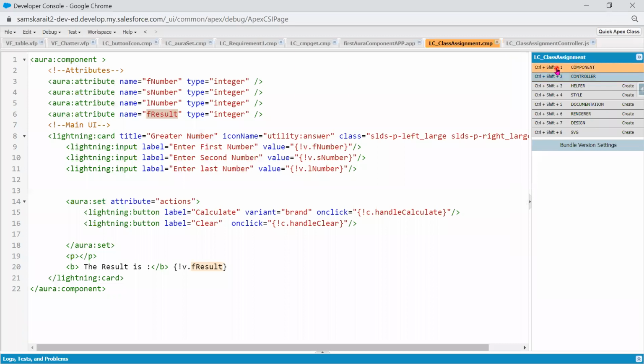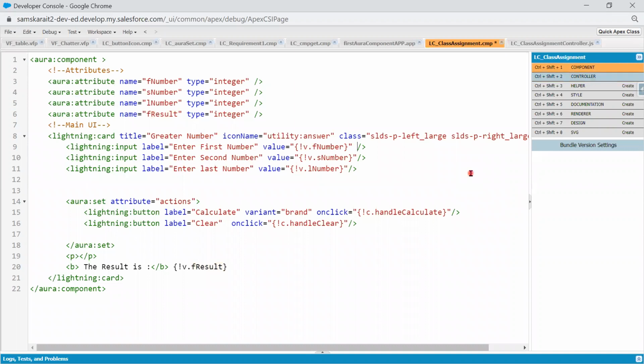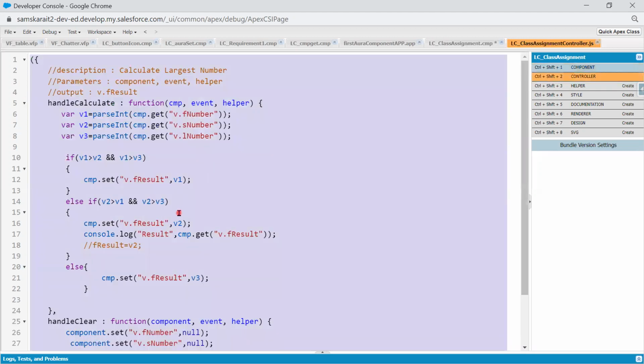Any questions on this requirement, whatever we have done? Do we have any special library for error handling, or do we have to do it always manually? Which error handling? Suppose now 3 numbers have to be entered. It has to be only numbers, not a string. Such type of error handling I'm saying. If it is on the user input, you can set required field equal to true, which will make it mandatory. If you want it at the JavaScript level, we have a different kind of error handling. Not a library.